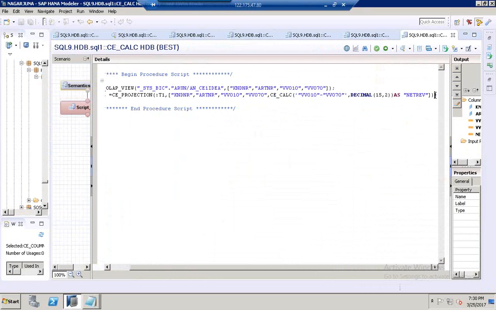So you can practice this. I have also given the assignments. I created about 10 assignments in order to practice on SQL script.